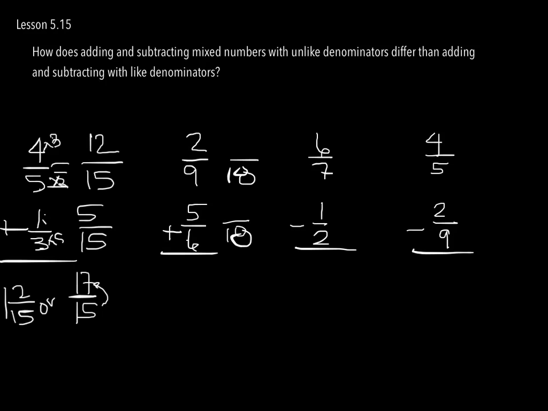So the question is, what did I do to 6 to get to 18? I multiplied it by 3. So 5 times 3 is 15. And then what do I do to 9 to get to 18? Times 2. Whatever I do to the bottom, I do to the top, 2. So 2 times 2 is 4. And now I'm going to add those together. Again, my language stays the same, so it's going to be 18. 4 plus 15 is going to be 19. So I can leave it as an improper fraction, or I can ask, how many 18s do I take out of 19? Well, 19 less 18 is going to give me 1. So I have 1, and then a remainder of 1/18.